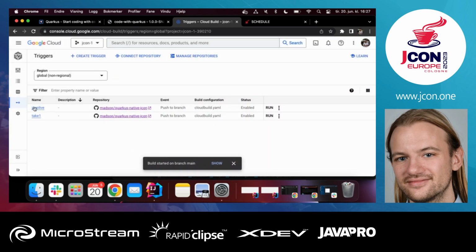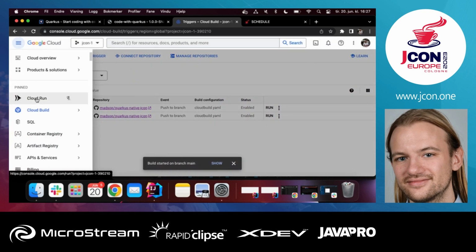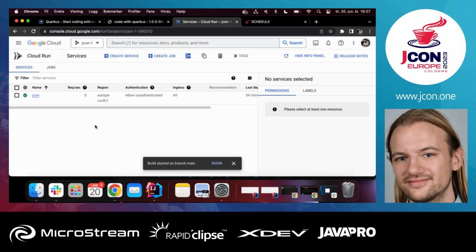Okay, so now the build is starting. While the build is running, let's head over to Google Cloud Run. That's Google's serverless solution. It's similar to Amazon Lambda, or there is something in Azure as well. But yeah, it's a serverless solution from Google.